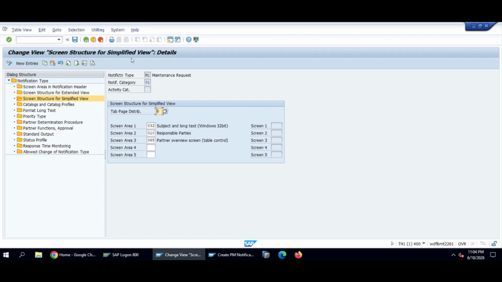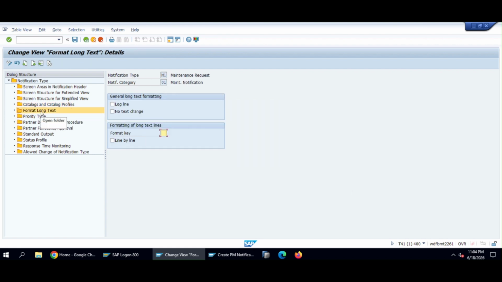Okay. And this is a one-platform notification configuration. So from here, you can configure multiple things. You do not need to switch screens. Okay. So now catalog and catalog profiles, and we will see it later. Okay. And format long text. Okay. So this is also an important configuration, I would say.